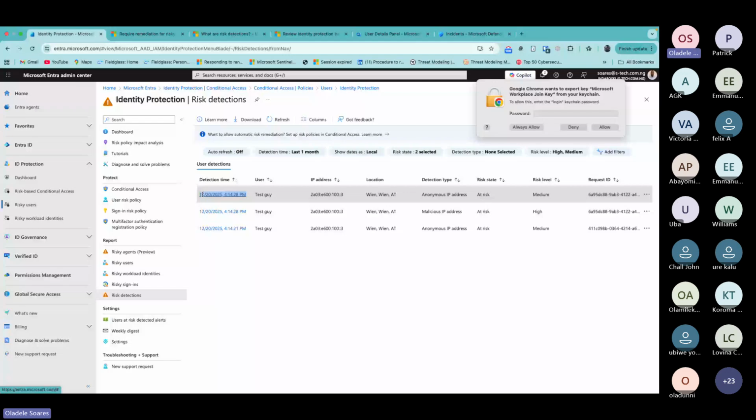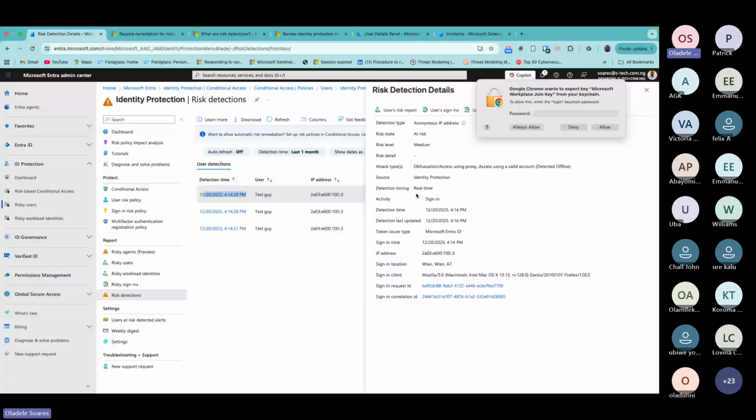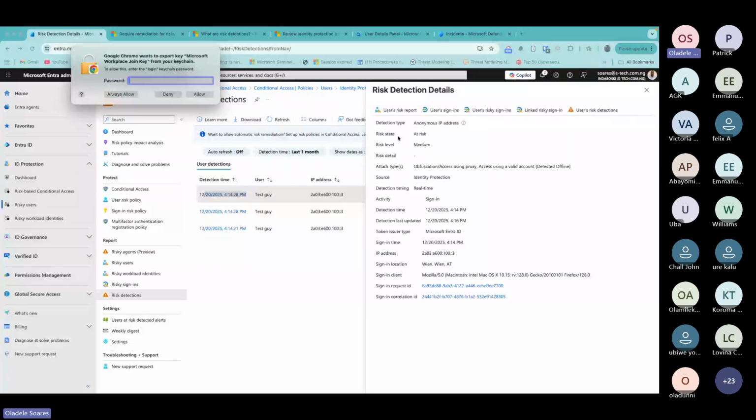So on this time, 14 past 4, 20th of December, we could see an alert from Identity Protection saying that there's a risk level medium.